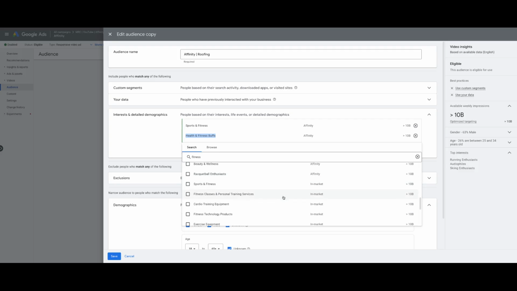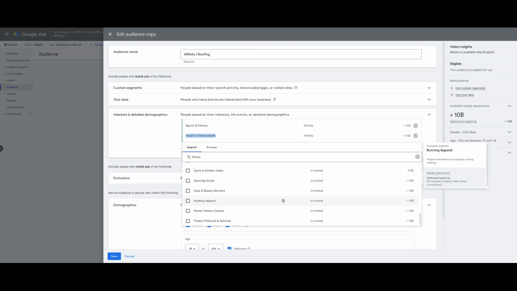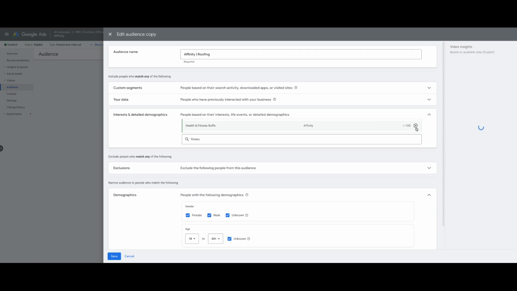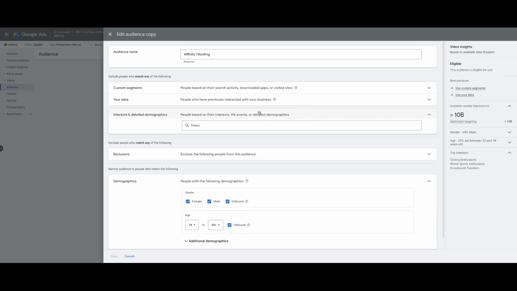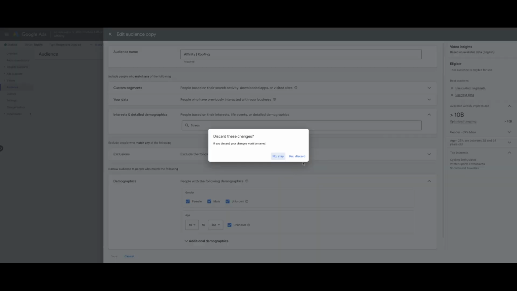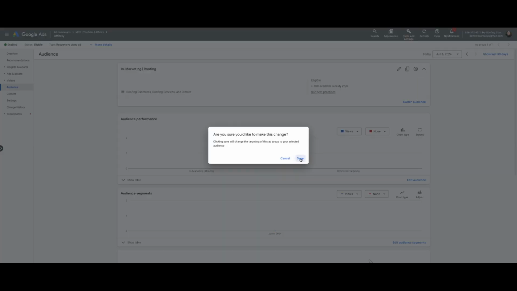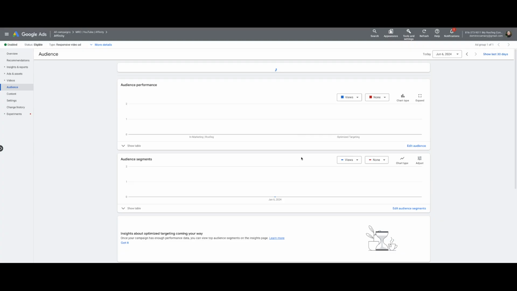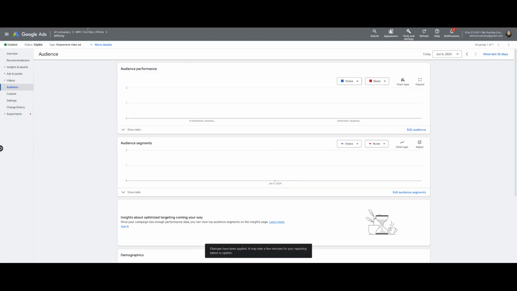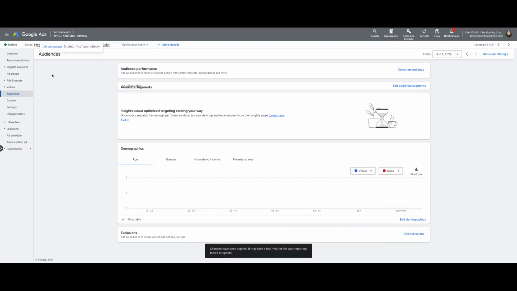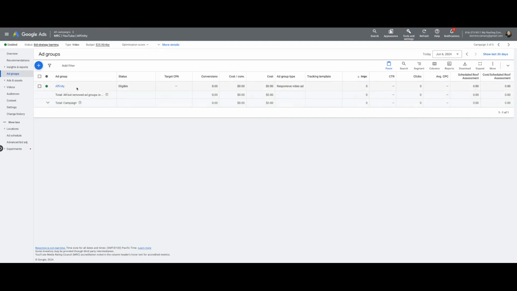When you search those keywords, you should see them show up here. So anywho, because we didn't find any for roofing, and that is what we're doing in this account, we're just going to hit cancel. Yes, discard. We're going to completely remove this. So deselect audience. And now we're just going to rename this ad group broad because there's no audience at all in here.